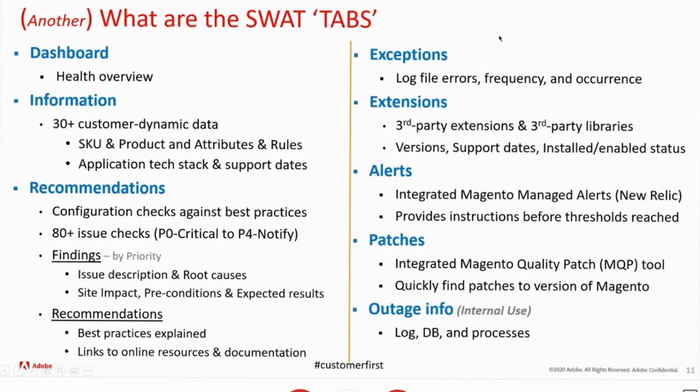And then lastly, currently this is an internal use. We have outage information. We are still perfecting this and still being able to collect data. If your site experiences slowness as based on our internal systems that your site is slowing down, or you have a physical outage, we have come up with a way that we can collect data about your site, analyze it, and figure out why your site was slow or why your site went down. Once this is finally completed over the next few months, we will let parts of this out to you, the customer, and the partners.